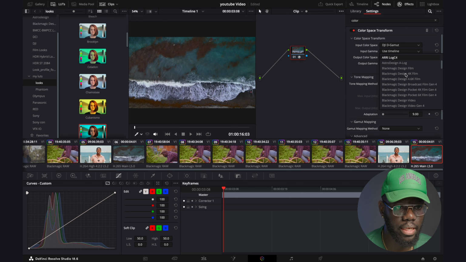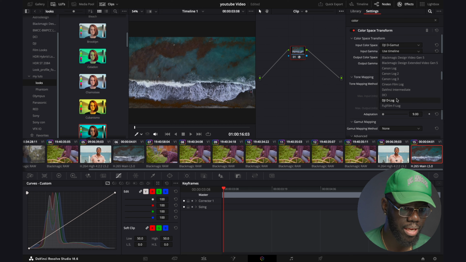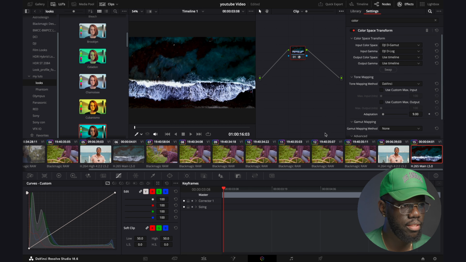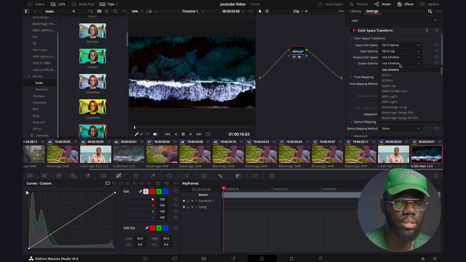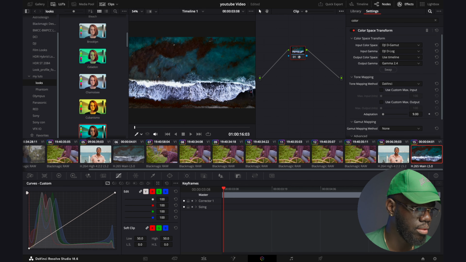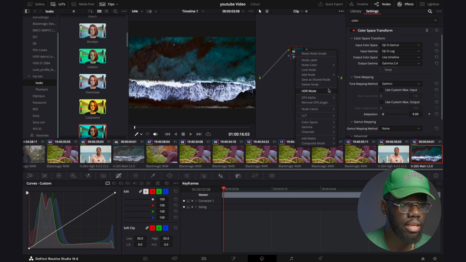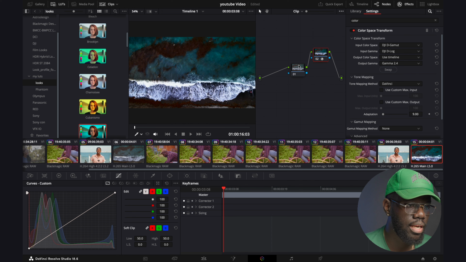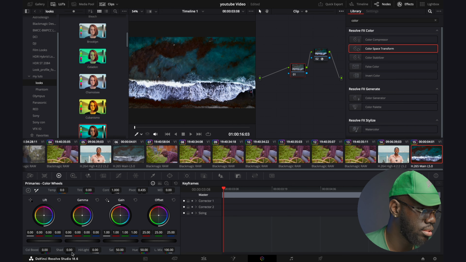But if you continue with the same process, so let's say, because it was shot in D-Log M and not D-Log, because the drone that I have doesn't have D-Log, it has D-Log M. But let's say you click D-Log same way, as you can see, it gets a bit darker because what happens is D-Log is super flat. So if it was D-Log footage, it would have been okay, but it's not. So what I normally do is still go through with the process. As you can see, it still works. Then I'll add a serial node, as I said, add it before. And then I'll just go in and lift the shadows.